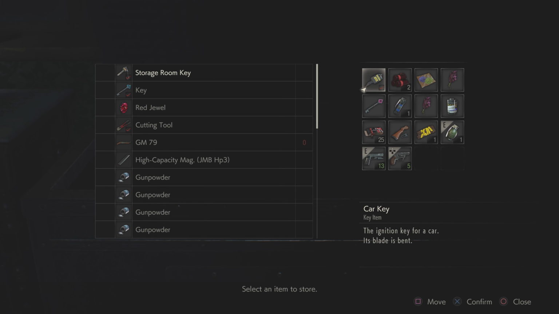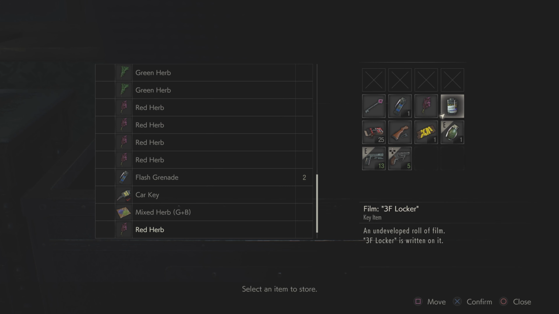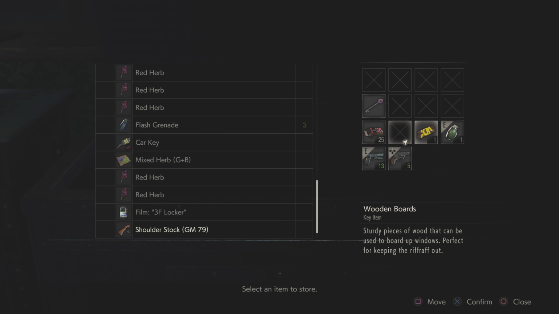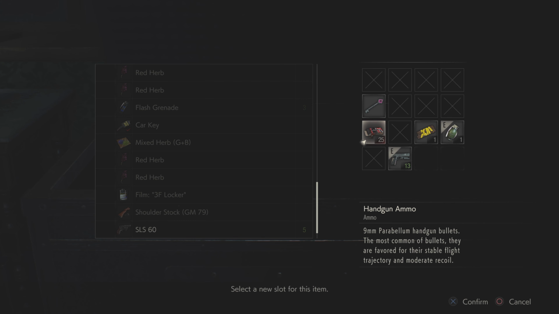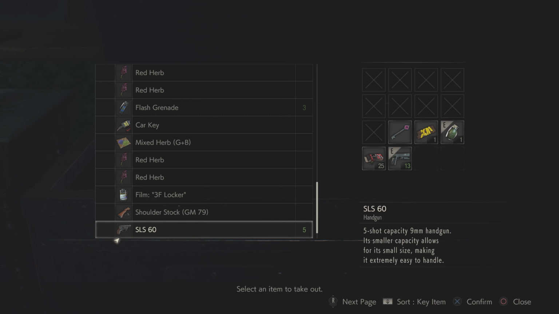Here we go. This is what we needed. Add you. We'll add you, keep the key. We'll add you because we don't need you yet. I'll store you. Move you over, move this down. Move the key down. And what was this?